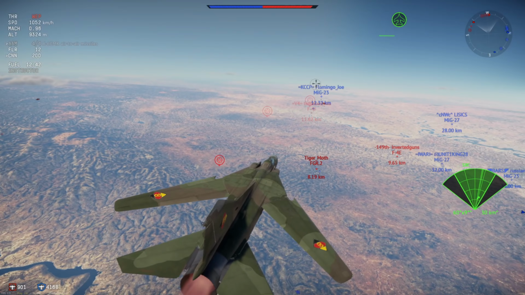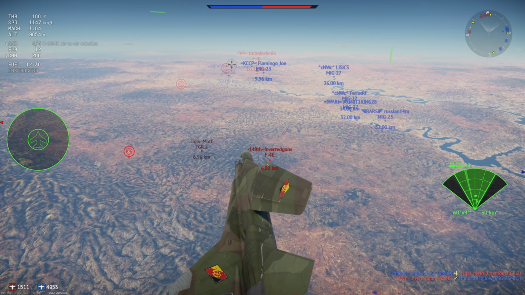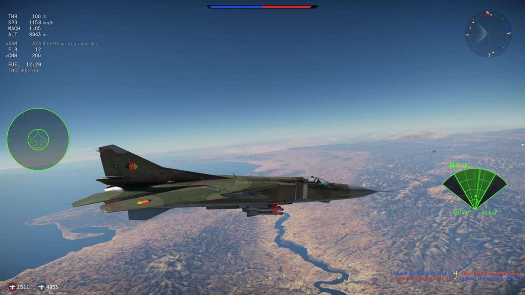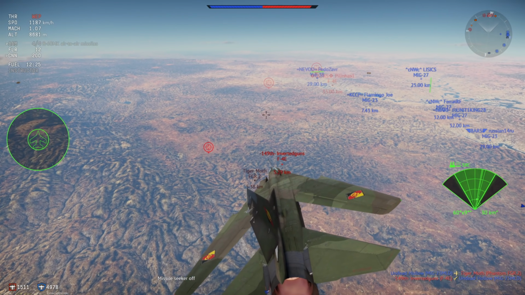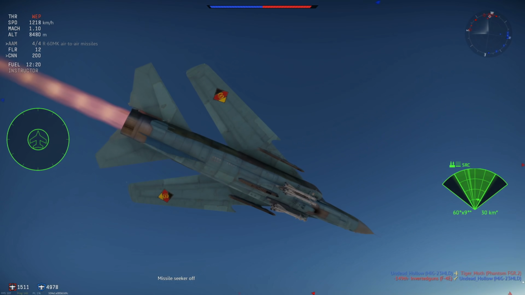And now for your do's and don'ts for the MiG-23s and 27s in air combat. First and foremost, bring a minimum of 20 minutes of fuel. These planes are gas guzzlers. You will need at least that 20 minutes of fuel, because if you go in with the bare minimum, then you will be crashing shortly thereafter.